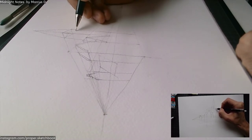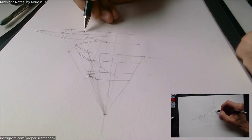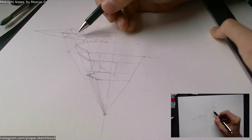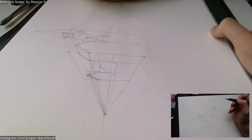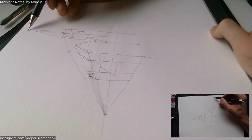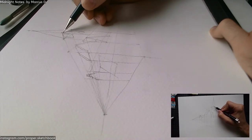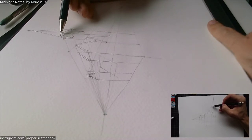Let's say this church has the clock somewhere, maybe here. Churches usually also have bells, so maybe we can say this will be a cut through, and then there you would see some bells or something. We'll see how it goes. Don't want to put too many details yet. There will be some sort of symbol on top, whatever that church is. Usually there are some decorations here and there. Maybe there are some gargoyles sitting. You don't have to be that detailed yet.